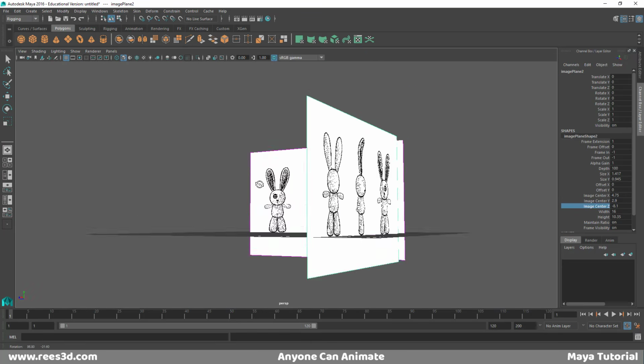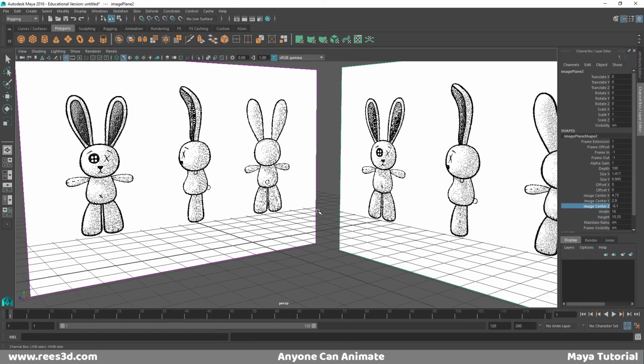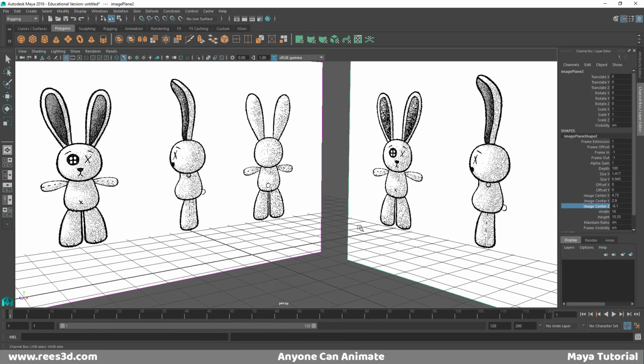Now we're going to start by modeling the shape. Keep in mind, by looking at the drawing that we have, it's better to create the body parts as separate pieces, and that helps us a lot in terms of texturing and rigging. So I'm going to start with the body first. Then we can create the legs and hands and head.